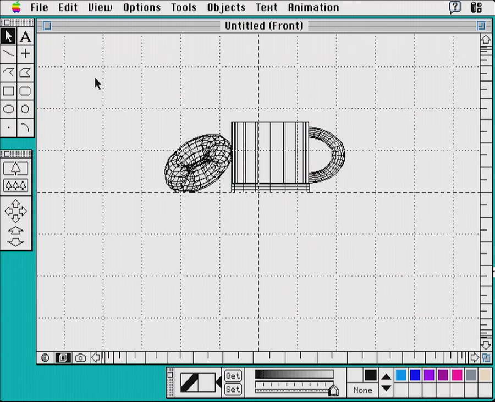And the last thing that we want to draw is a table to put our coffee and donut on. We'll use the polygon tool for that, and just like the Roman pillar example from before, create a cross section of our table. This one is a little fancier than the one that was in the tutorial book, but that's okay. I think it looks better.